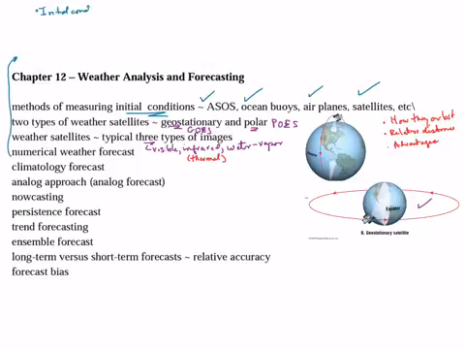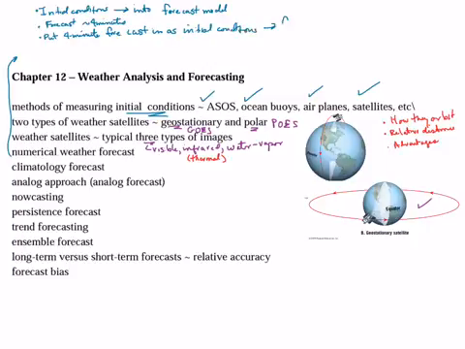Numerical weather forecasting. So I went ahead up here at the top and tried to walk you through. You're going to want to be able to generally say what numerical weather forecasting is. I mentioned those initial conditions. So we take those initial conditions and put them into a forecast model, and the model is in a computer, so we use computers here. Then whatever forecast comes out, we put those back in as initial conditions, and we piggyback, leapfrog our way into the future, kind of like that. So be able to talk about that.